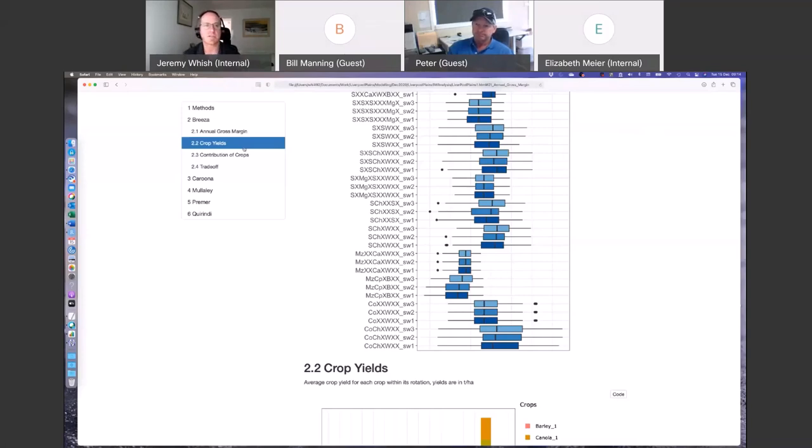I picked Breezer just because it was the first one, but we can go through one of the others. And then we could just open it. If we've sent it to everybody first, they would have gone through their own. We can just field questions on any of it.